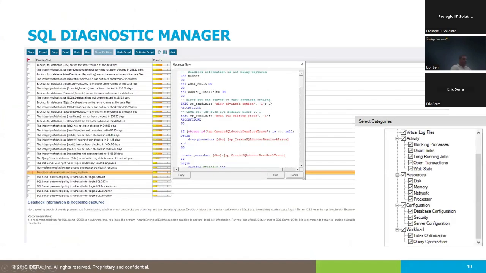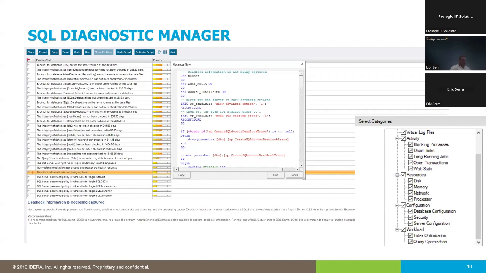And lastly, we didn't speak about the prescriptive analysis yet, but that is one of the greatest features of the SQL Diagnostic Manager product. Because when you are a DBA, you did everything that you had to do to improve globally the performance of your SQL Server. You don't know what to do more. You don't have any more actions to do. And you did your SQL optimization also on the main critical statements, queries.